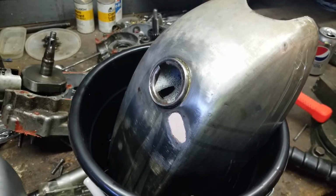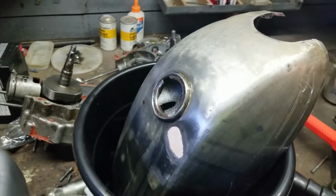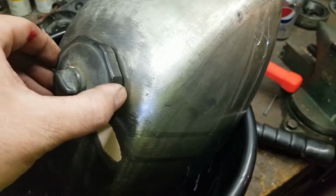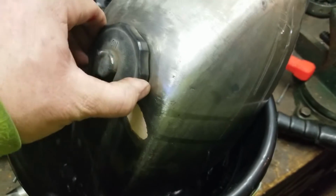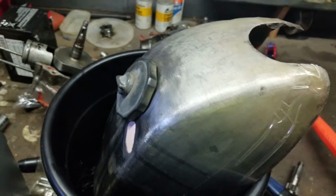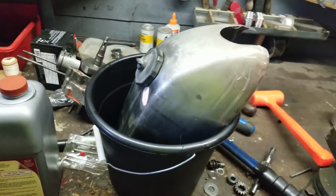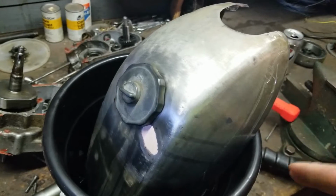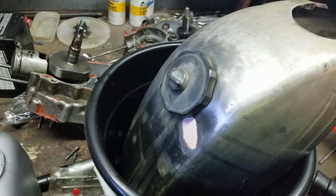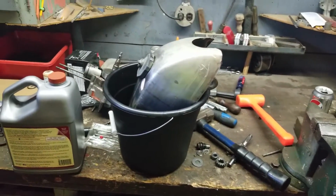Alright. So now we have the Evaporust in the fuel tank. We're going to take a cap, put it onto the tank as snug as we can, turn the vent off, doesn't really matter, and we're going to let this thing sit overnight. I'm hoping it cleans out the tank enough where we can braze it. We have to braze all the little holes that are on this thing, but I want to get rid of all the rust first.